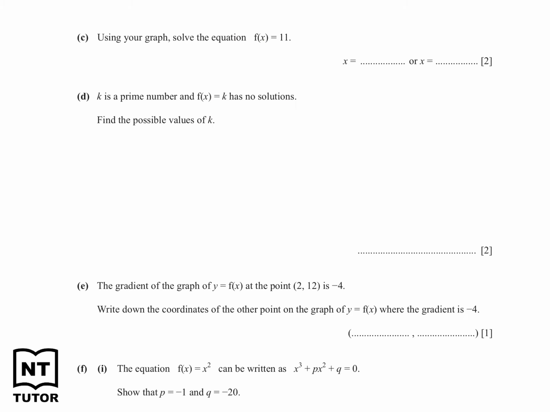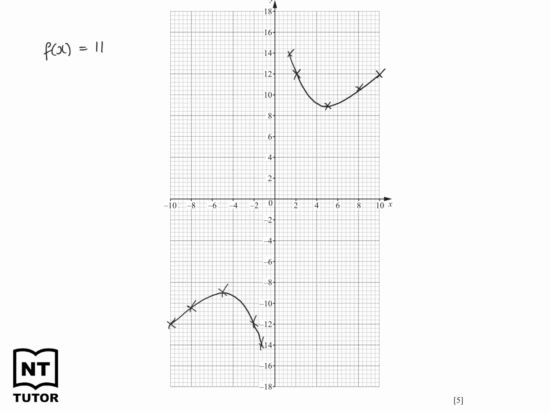C. Using your graph, solve the equation f(x) equals 11. So that's when the value of the function equals 11. We want to know when the function f equals 11. The function f is defined by 20 over x plus x, and we want to know what x value makes this equal to 11. So we can use our graph to solve this.